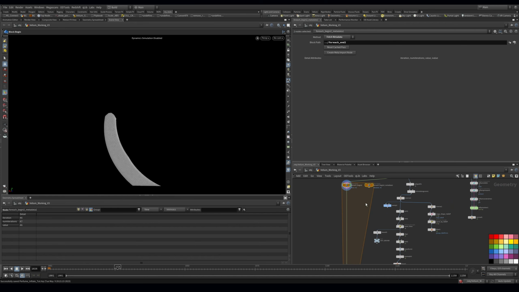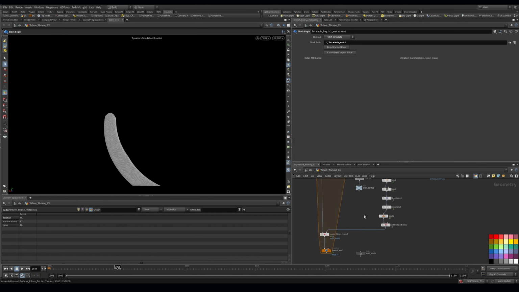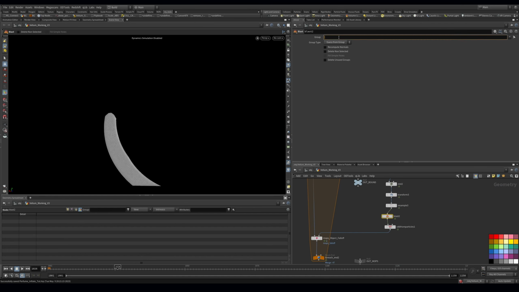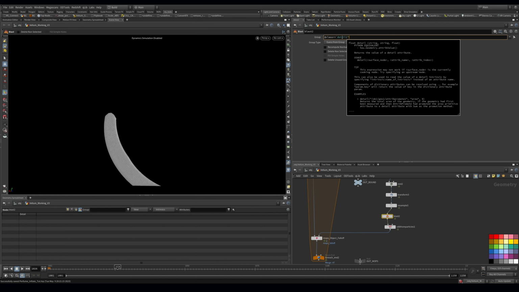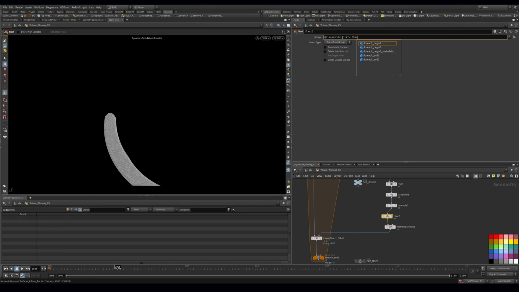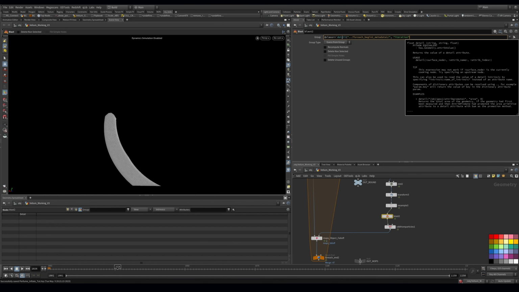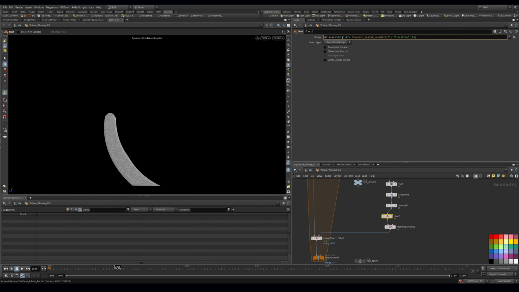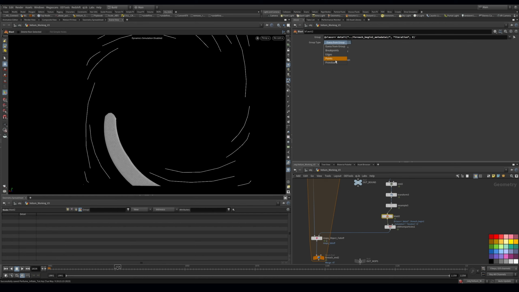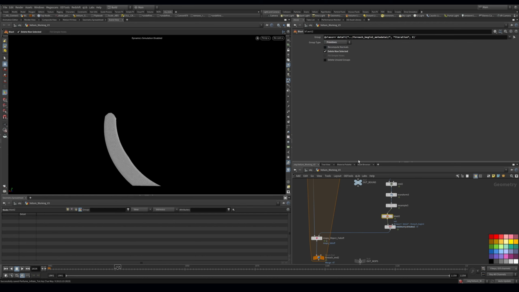I'm going to create a for each metadata. Now this is going to give me an iteration, and so I can use that in here. So I can use a detail attribute. I can say if @class is going to equal, and I can use this detail attribute again, and I'm going to go and find that for each metadata. I use iteration, so if it equals this iteration value, a little backtick, and let's just set this to primitive. We want to run over primitives, delete non-selected.